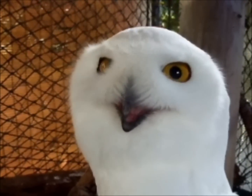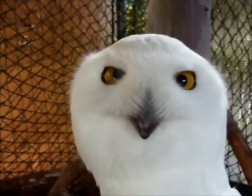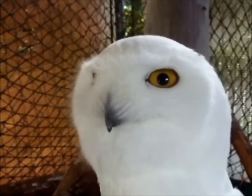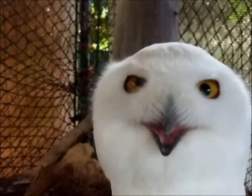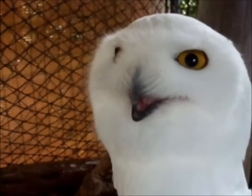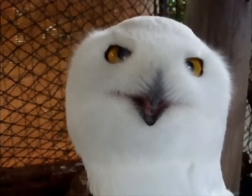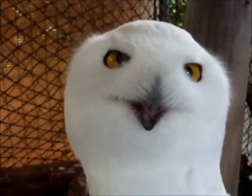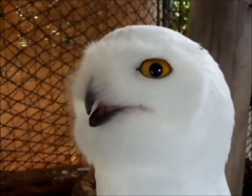Now you could DNA test them also, if you didn't know how to sex them by sight. Look at him. Looks cross-eyed, doesn't he? Poor guy. No bad comments. You could feather sex them, which means you take a couple of decent-sized feathers, usually 2 inches in length, and send them in to have them DNA sexed. You wait a couple weeks and get your results in the mail, and yes, Blizzard is a male.